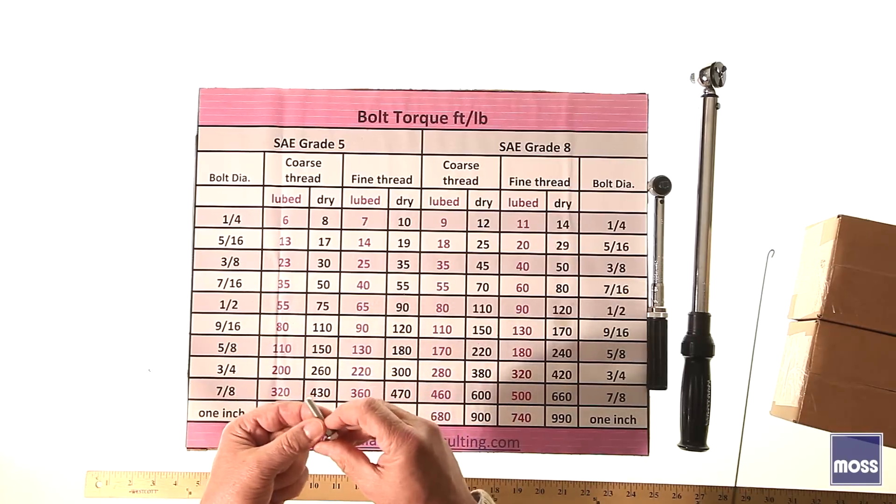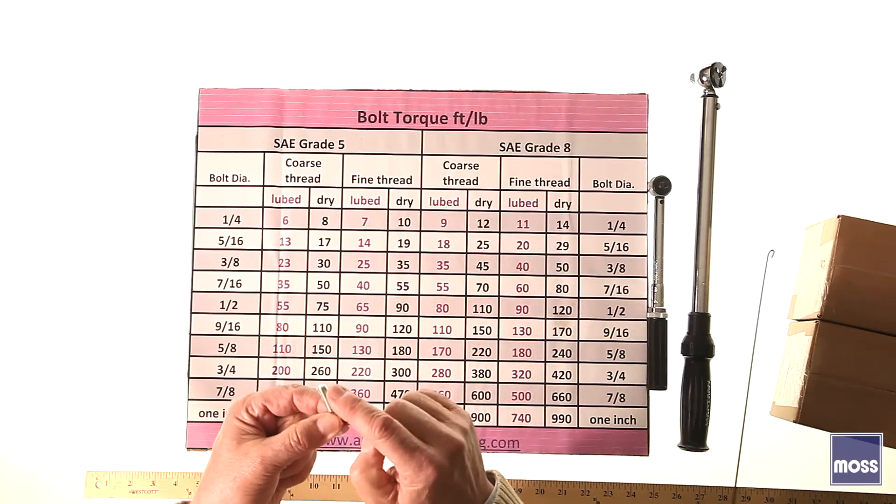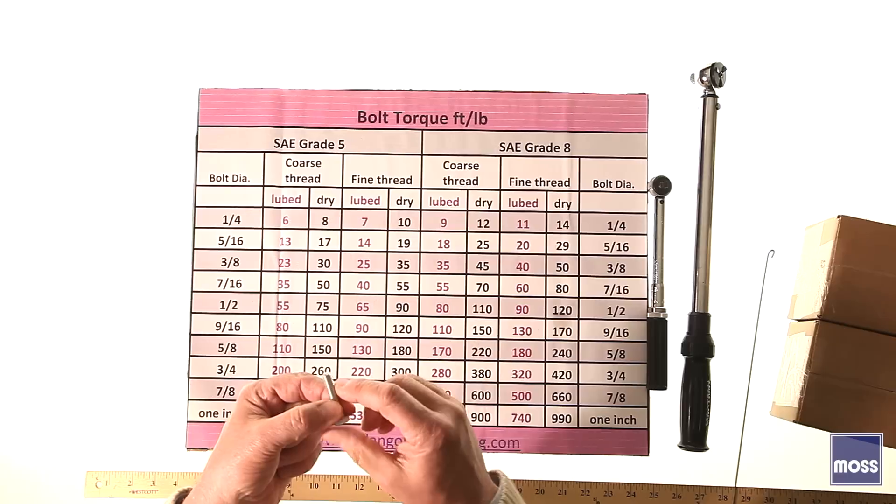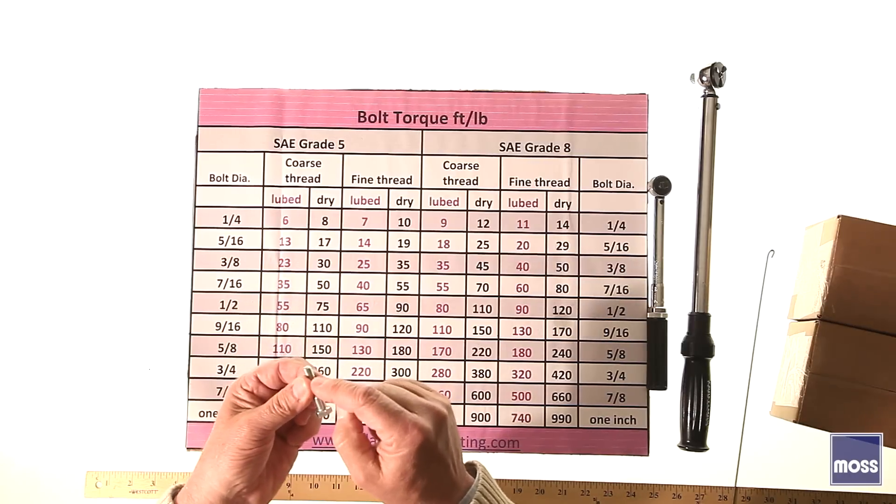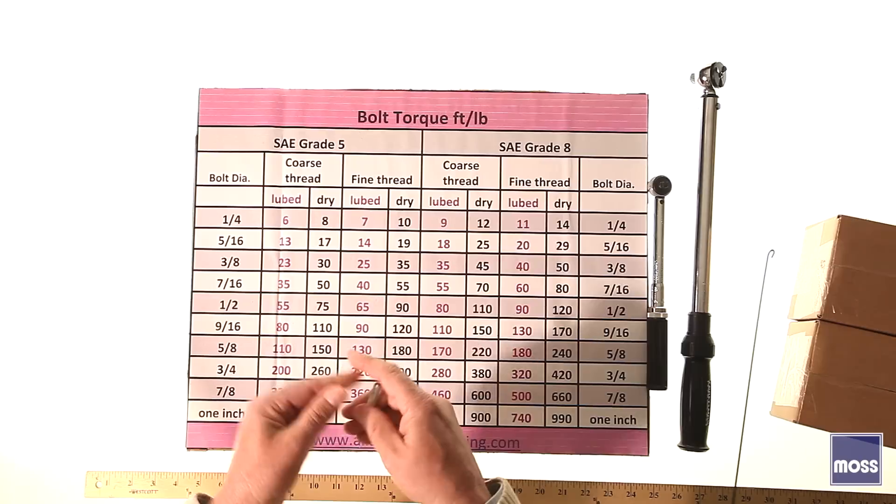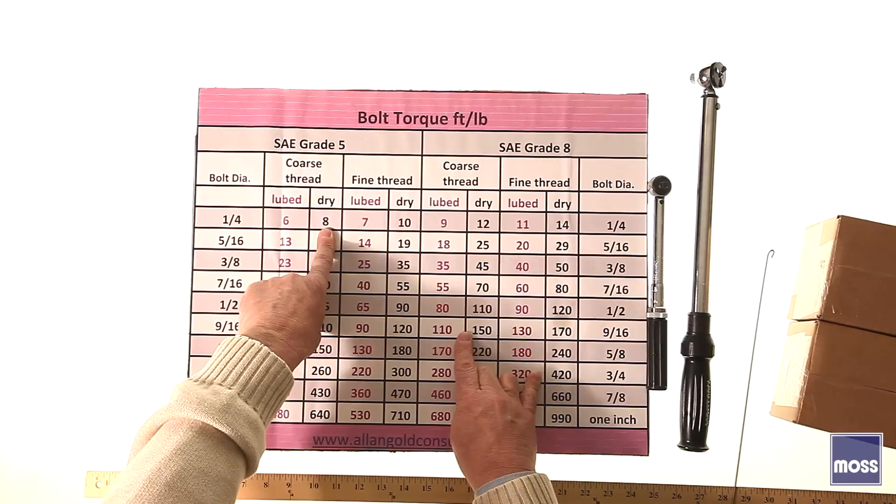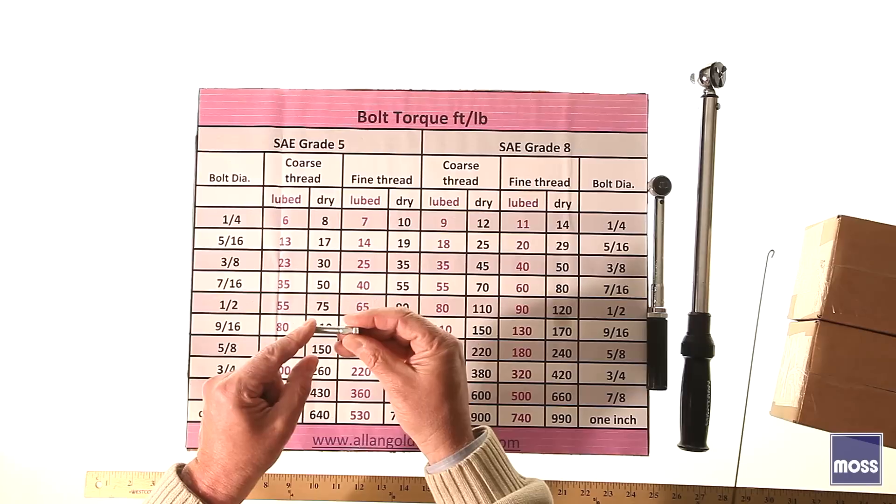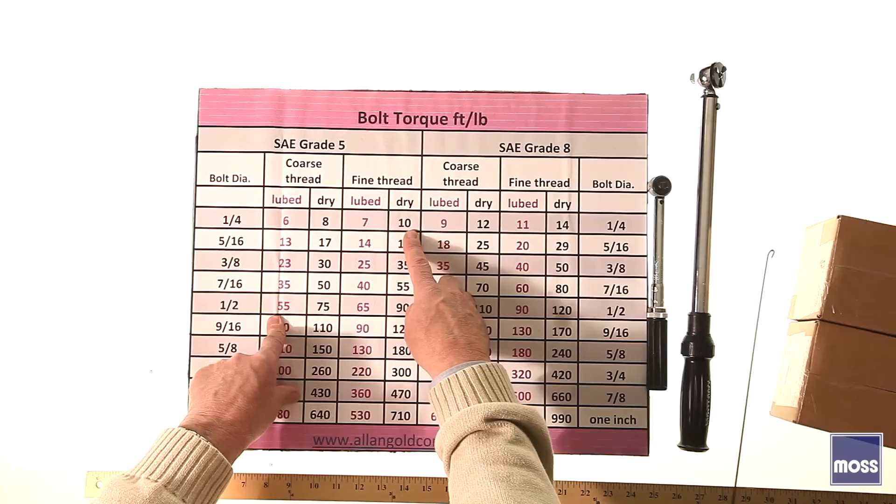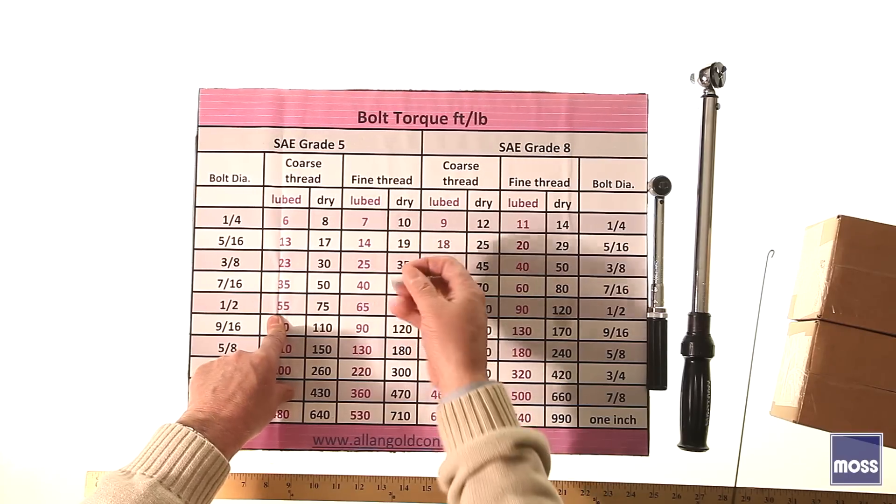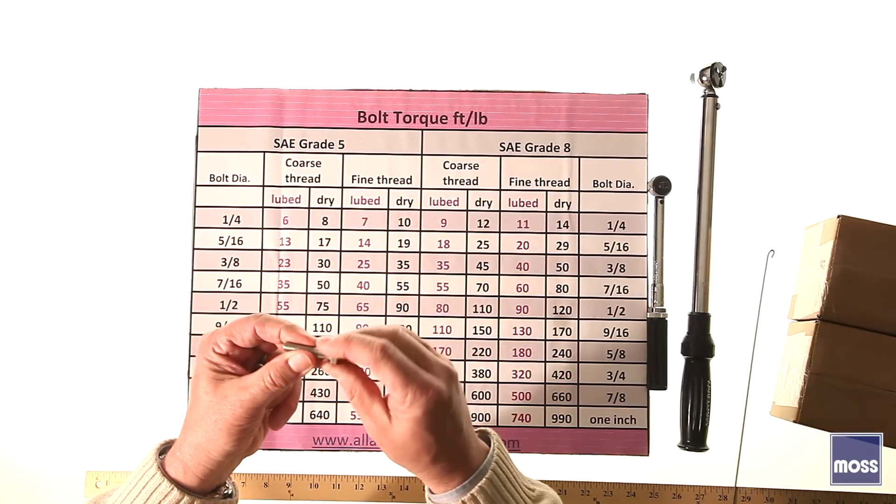The next thing we're looking for is thread count, or what is called fine thread or coarse thread. You'll see coarse and fine are listed here. Why is that important? If I have fine threads, there's more threads per linear inch than in a coarse-threaded bolt. More threads here means more threads in the nut, and I'm going to have more friction because there's more surface or contact area inside here. I'm going to take a quarter-inch bolt dry. If it's coarse-threaded, it calls for eight foot-pounds to stretch it to what the engineer is looking for. However, if it's fine thread, I have to give it 10 foot-pounds. That's 25% more for the exact same size bolt. The only difference is that it's fine-threaded. It's going to give us the same stretch, but we have to overcome that friction.